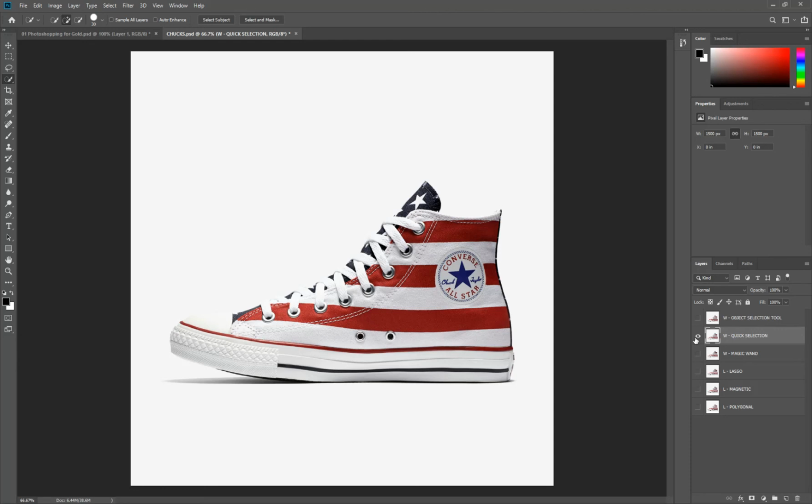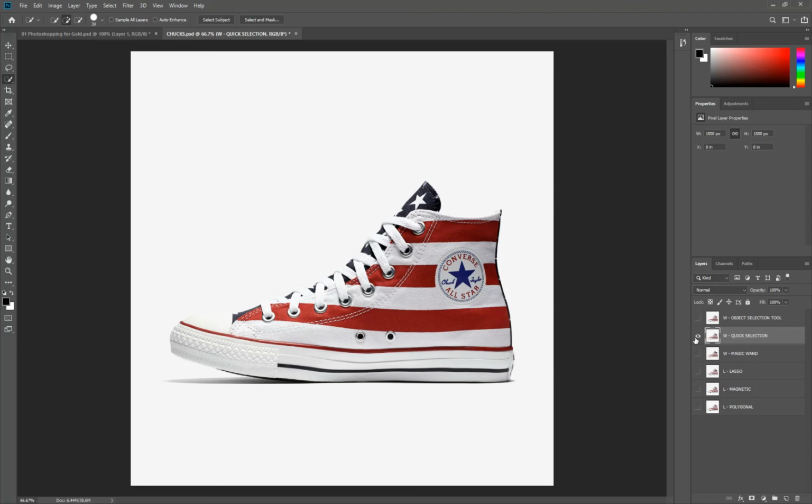But before we do, just watch me do it again, and then we're going to do it together. So the point of this exercise is to quickly look at these selection tools. We're going to grab an object using these different quick selection tools, and then we're going to mask it. And we're going to see which one we think does the best job, which one is a little bit worse, which one we love, and we're going to go through each one of them. Are you with me? Yes?